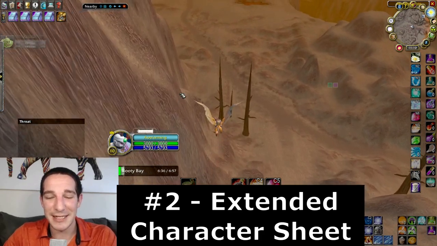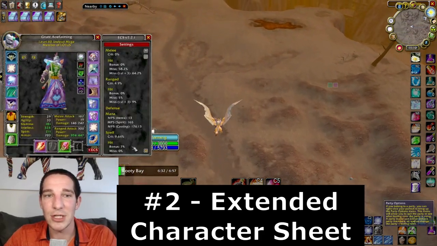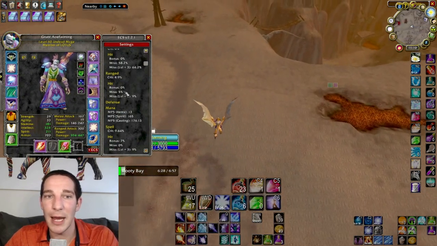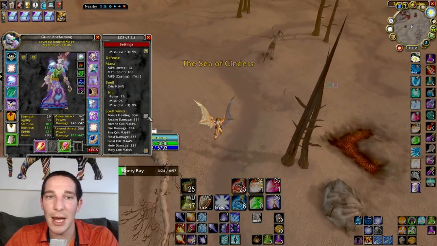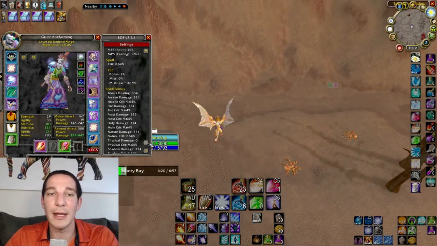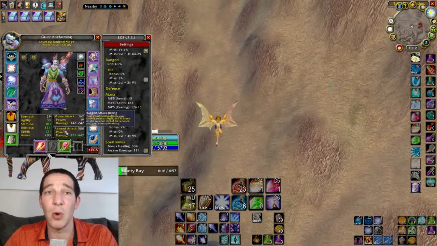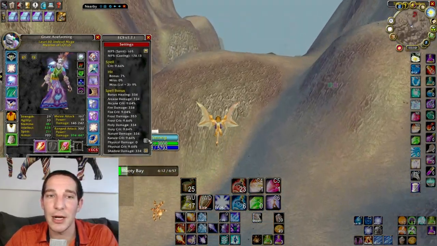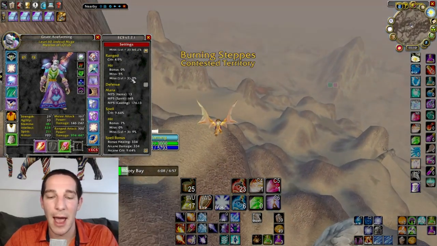Number two, extended character sheet. When you go in, you see this little sheet here, it's going to show me how much my hit bonus is, my crit, shows me defense, my mana regen, spell crits there. It shows you a lot more than your regular simple sheet that gives you pretty much no information. So it's nice to know exactly how much crit or how much hit you have. Super simple, lightweight add-on to have.